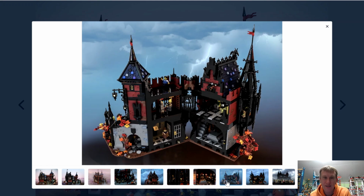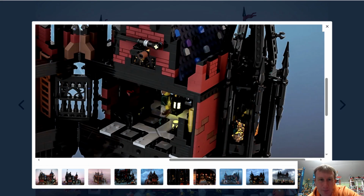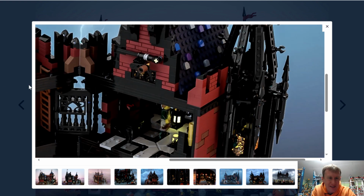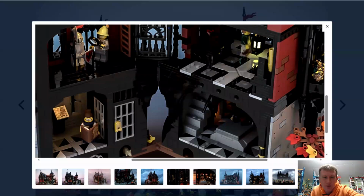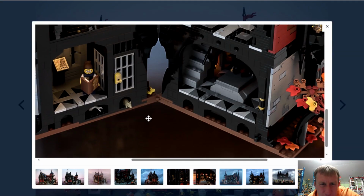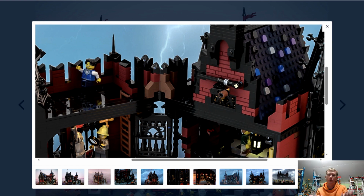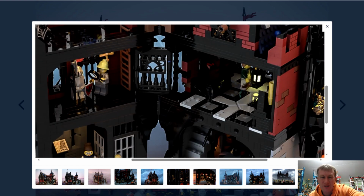Now, there we go. So this is on its flap, so it all opens up. You can see they've added in some different bits of colouring on the roof. So you've got purple, blues, greys, light, dark and light. And then again, they've mixed it up with the red. But this is the bit in the middle here. So this hinge just on the inside, it looks like a strong enough hinge as you can come through. And you can see you've got one at the top, middle and bottom, so it's not going to end up just falling apart, so you've got to be careful obviously when you pick it up, but that sort of design works quite well.